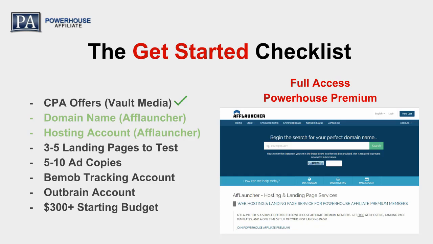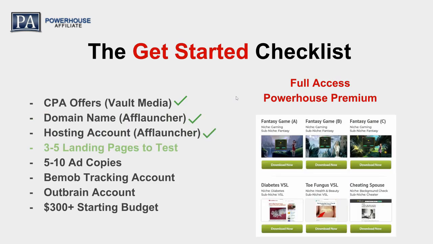So what I like to do is start with a landing page that I know is going to be approved, and I will usually add some later. And again, it is important to still stick to the terms, because they will find your landing pages eventually if you're doing something you shouldn't. But give them 1 to start. That's why I have 1 in there. But if you're really going to be testing, you want 3 to 5. There are tons of them inside our library. We're all constantly adding more. No reason why you can't go in and download them. They're completely included within the Powerhouse membership.